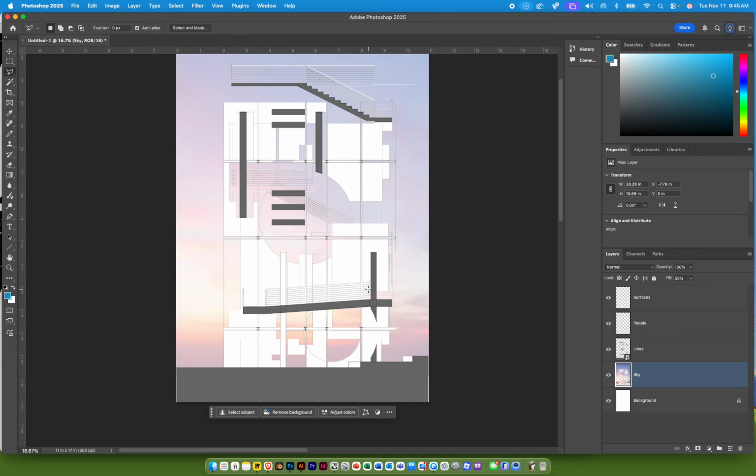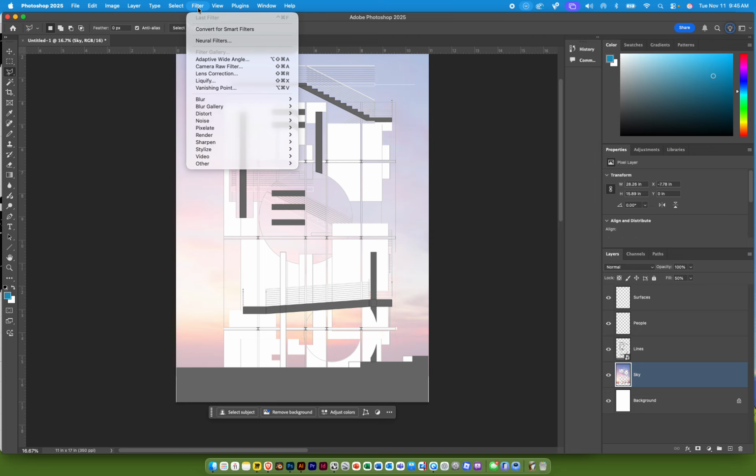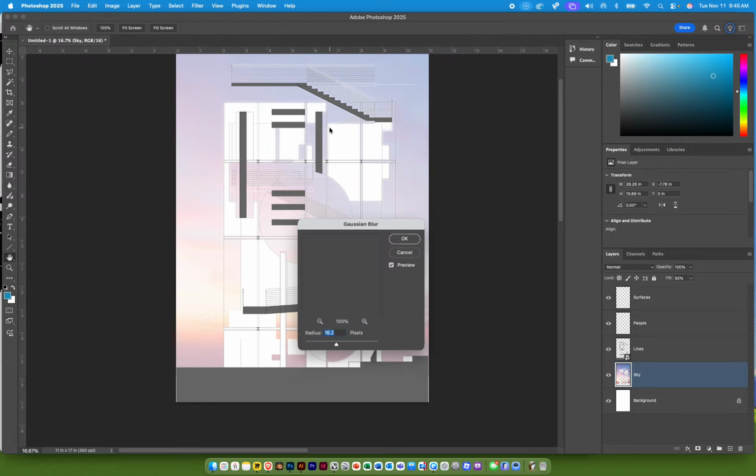Already pretty realistic. Another way that we can take it to the next level is, of course, going to sky and adding a slight Gaussian blur. Why is it called Gaussian blur? Well, I think it's to do with some guy named Gauss. But if you go to blur, you can go down to Gaussian blur. We'll use that on our sky layer, and very often I just add a little bit of a radius in there, just to give it a little bit of fuzz.